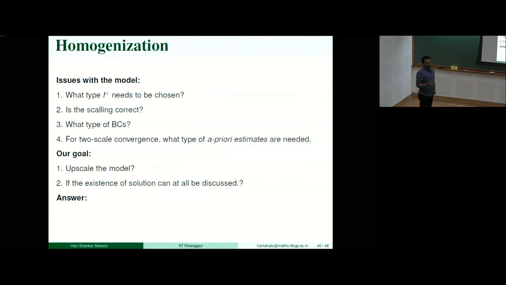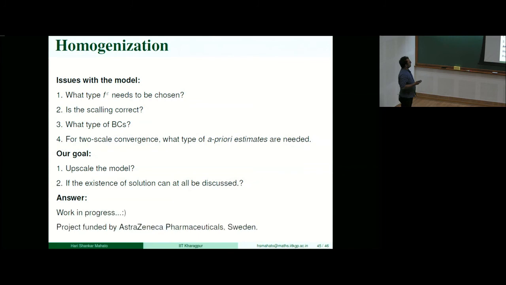And as a mathematician, I would be interested to know whether we have an existence of solution, whether we can apply the linear theory of parabolic equations or fixed point arguments to show the existence of solution. That will be the next goal in this direction. And since we got the grant, I believe last year, end of December, so far we don't have any results to show, so we are still working on it, and hopefully we'll have something in coming months.